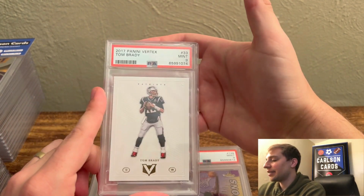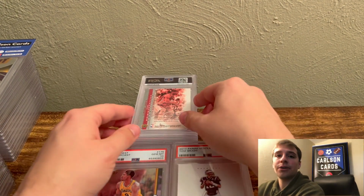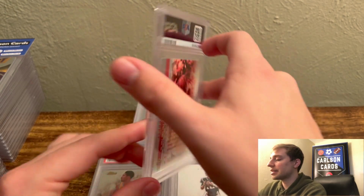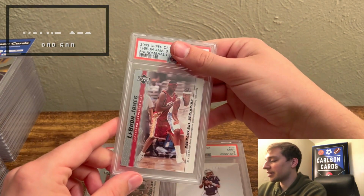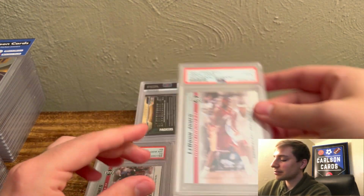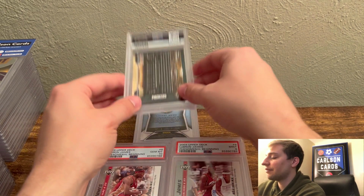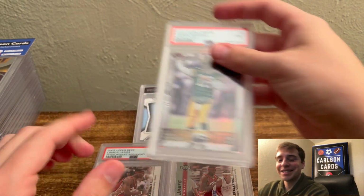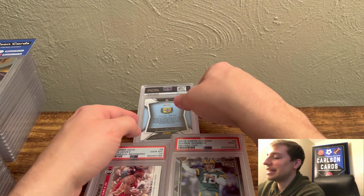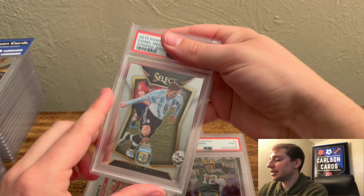So that's a nice hit, and that was kind of my strategy with this order: hopefully on 10s make $40, $50, and then on 9s probably break even, still lose a little bit of money in all honesty, more than likely. Actually a really good start here. PSA 9. But at the end of the day, again, my goal was just to get inventory. I knew PSA would open back up cheap, as we've seen. So it's nice to get all these cards stowed away and then really take advantage when the price decrease happened.